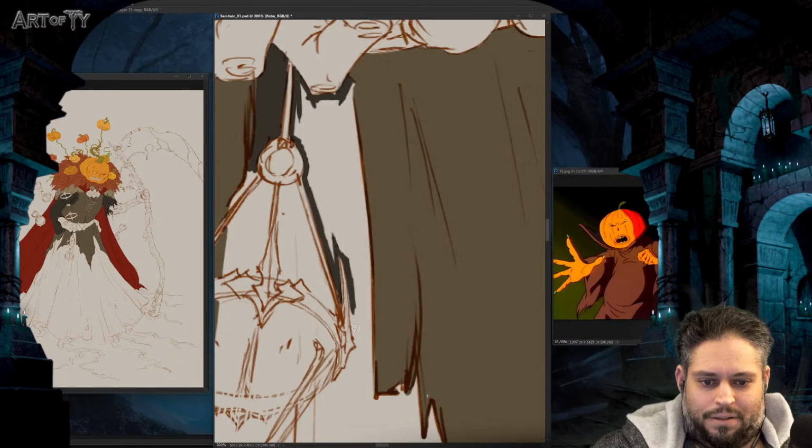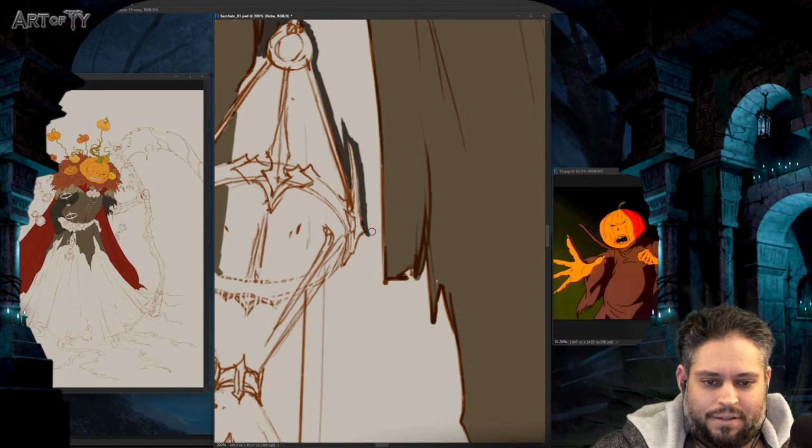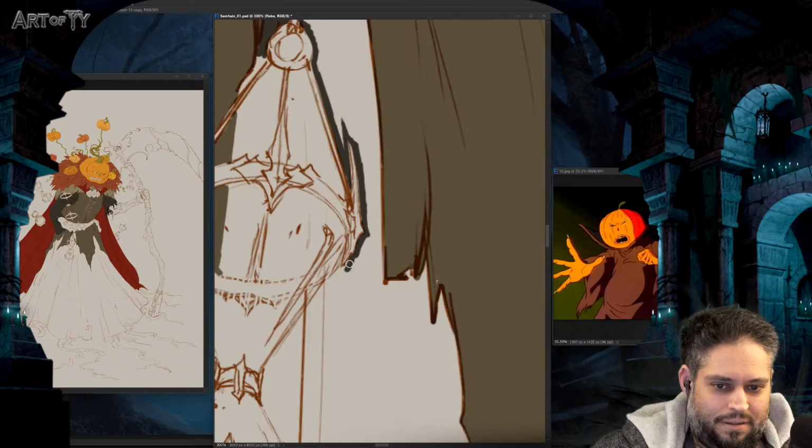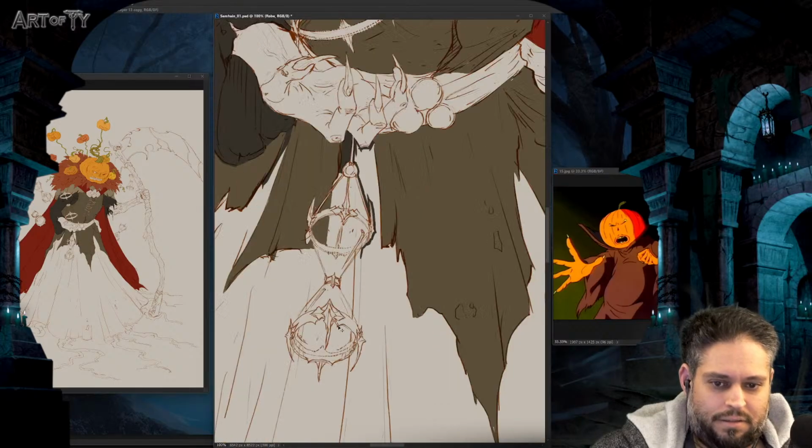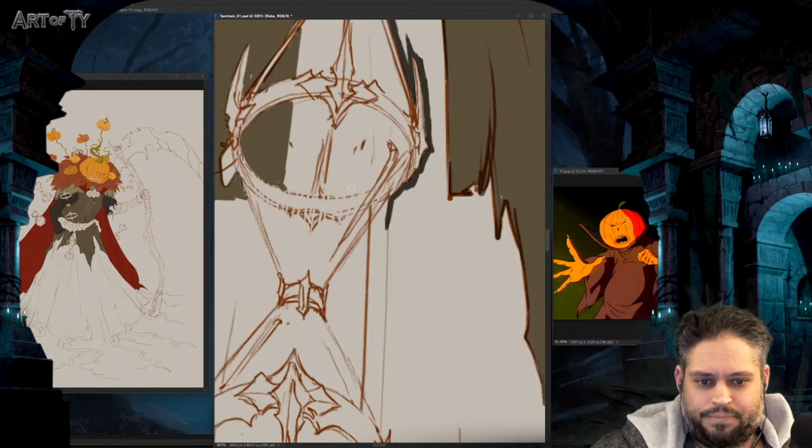All these tiny little hourglass details are a little bit tedious to work around here.